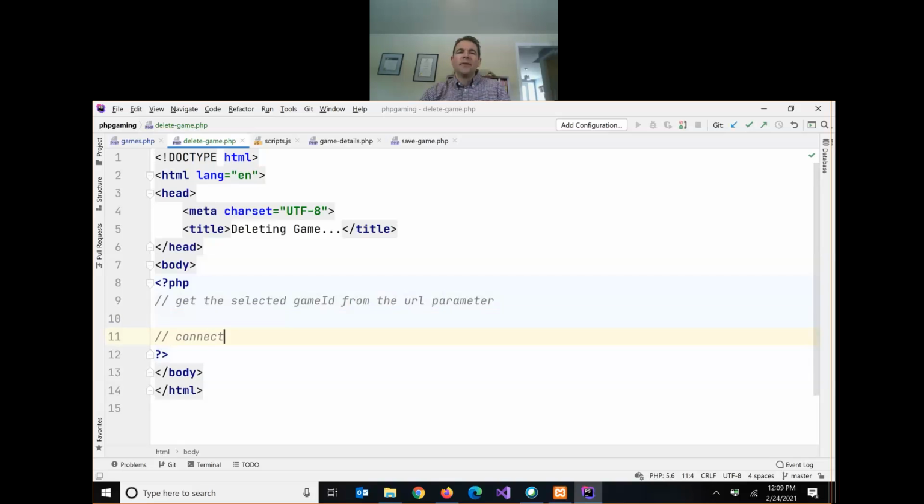Then we're going to connect, set up, and run the SQL. What kind of command do we run in SQL to remove something from the database? We've used insert for adding new records. We've used select for retrieving records. What kind of command do we use in SQL if we want to remove something from the database? Colton, drop. Yeah, drop removes an entire table. Delete removes a record.